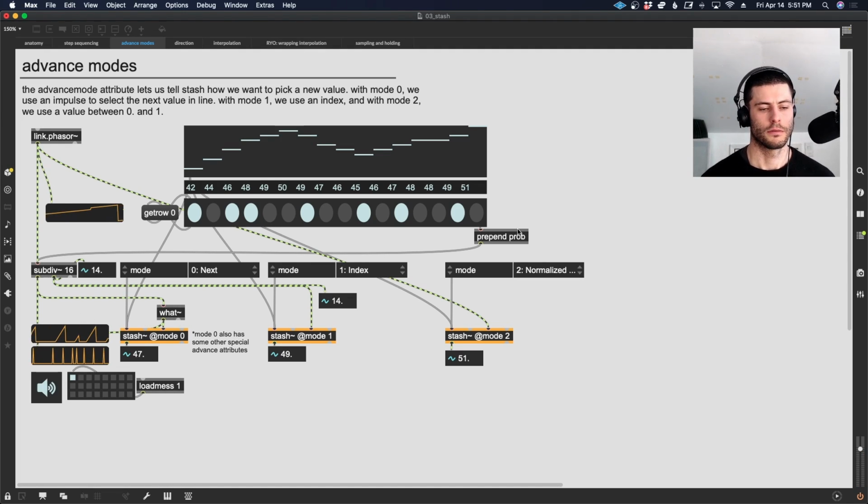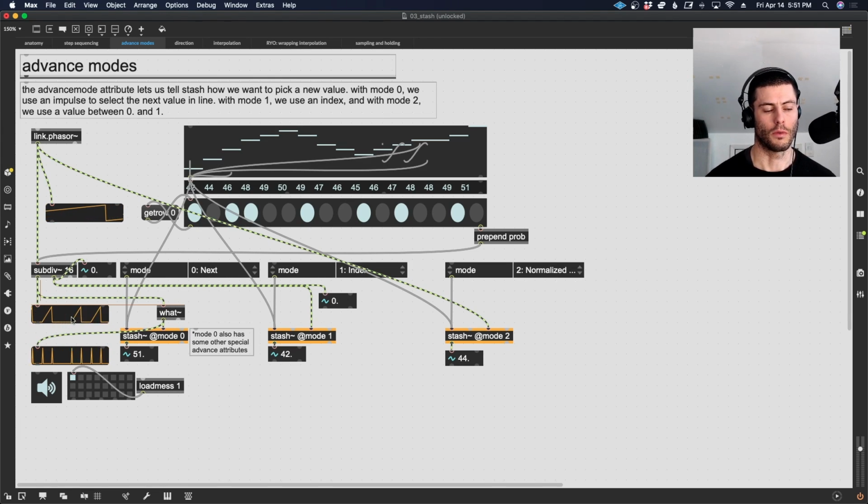So if I run this, we're not hearing anything, we're just getting the values. You can see that they're each producing values, and they're not actually producing the same values as they run along. The reason is that these different modes end up having different results in terms of the values they output. So let's go through each of the examples. For the middle one, starting with the index mode, the subdiv object is actually outputting a number that indicates which of these LEDs, which of these steps, it's on. And you can see the pattern being represented down here.